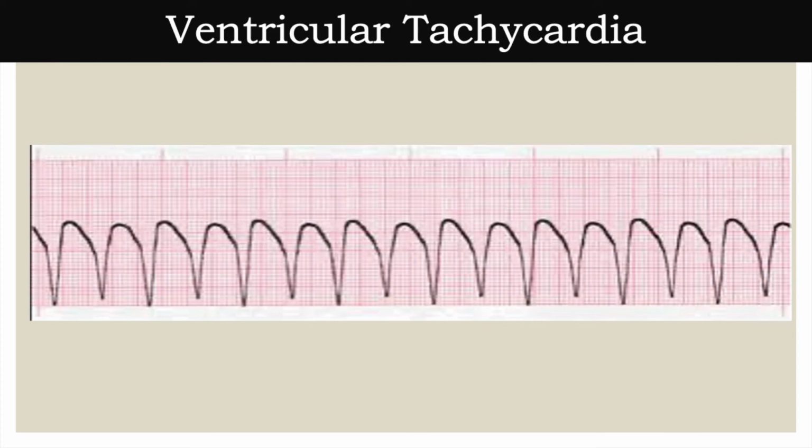Now, if the patient does not have a pulse, you're going to call a code, you're going to start CPR, and you're going to defib this patient. You're not synchronizing this time. You're defibrillating this patient because there's no pulse to synchronize. Okay? The monitor is not going to synchronize a pulse because there's no pulse. So you call the code, give CPR, and defibrillate the patient. Give lidocaine and amiodarone and epinephrine. Okay? And that's basically what you do.